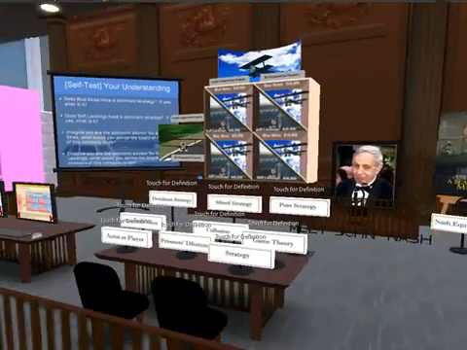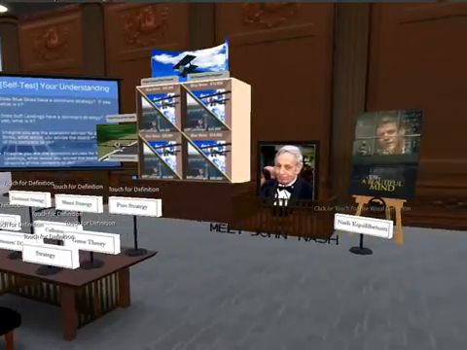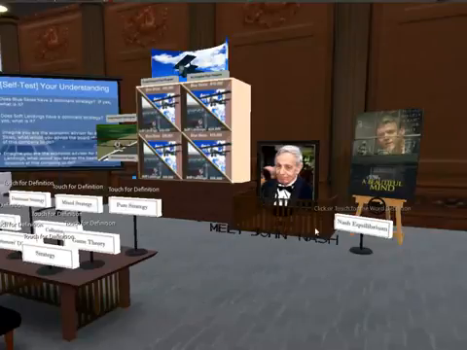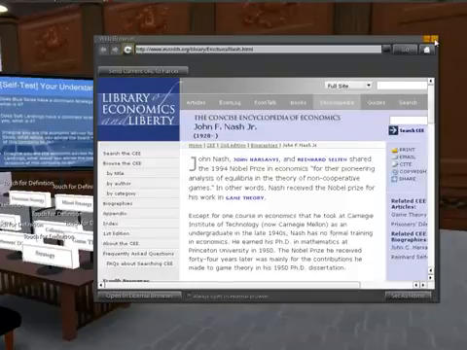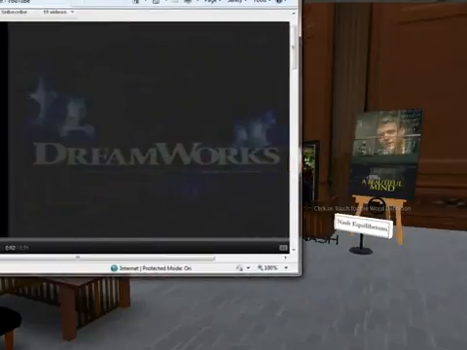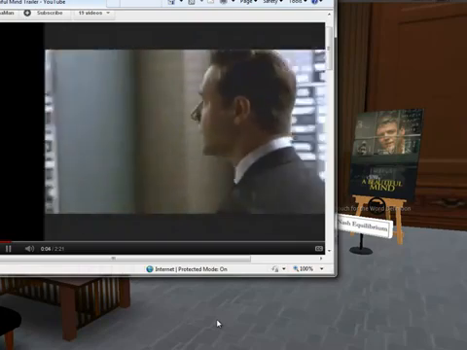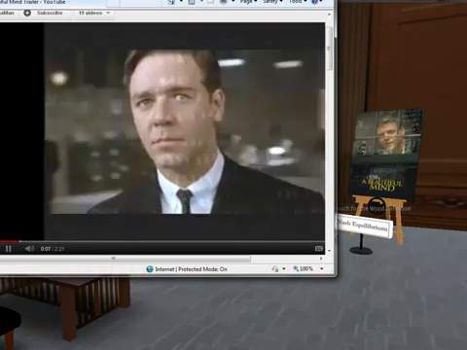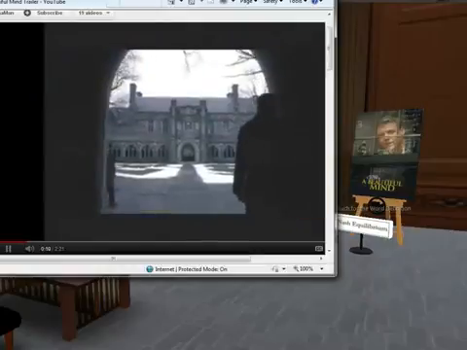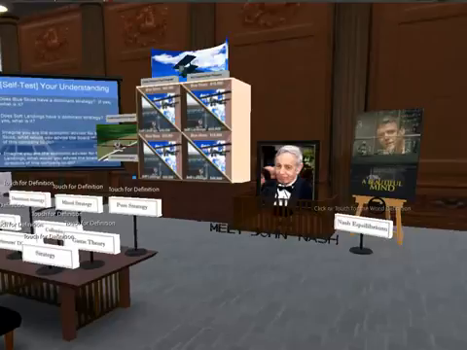Links to biographical information on John Nash, a Nobel Prize-winning pioneer in game theory who contributed the Nash equilibrium, and a trailer from a recent biographical movie featuring the early life of John Nash are both located in the witness box section of the moot court.